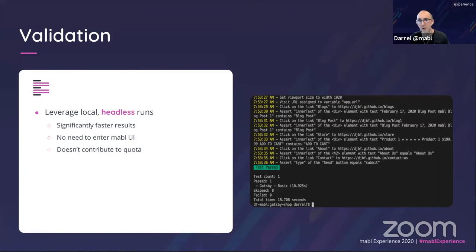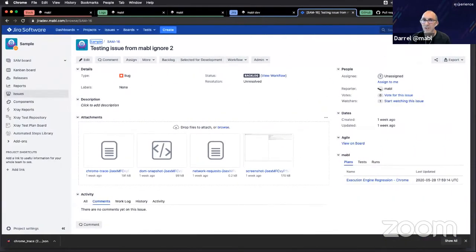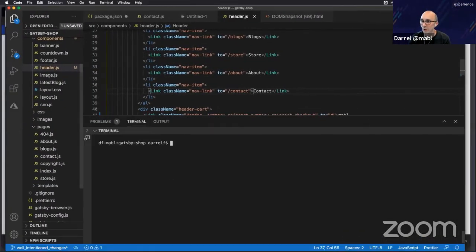So switching back to our example where I allegedly pushed some bad code to production, we don't know if that's true. However, what could I have done thinking about shifting left? Clearly there wasn't a whole lot of testing going on before I pushed this code and broke Thomas's tests. But thinking about mabl and how this might work, let me switch back and I'll bring over a VS Code window.